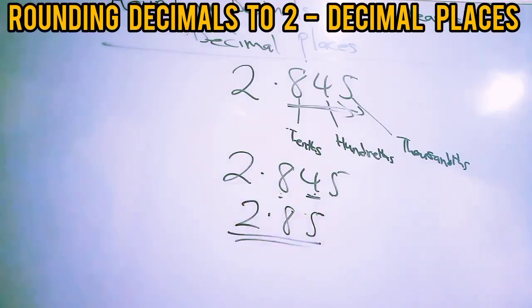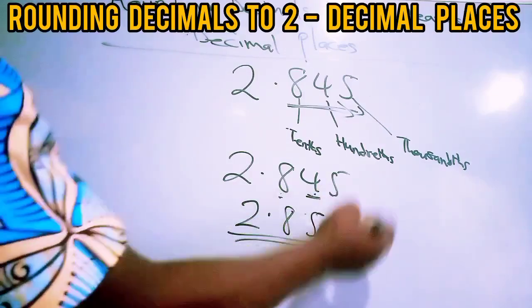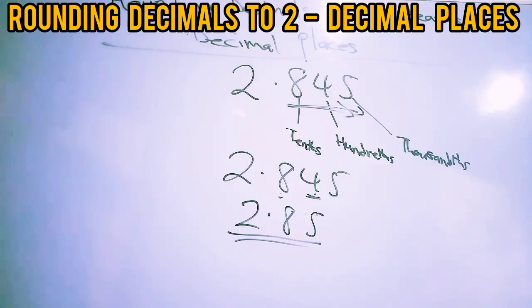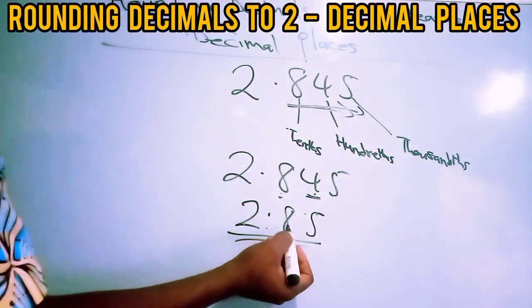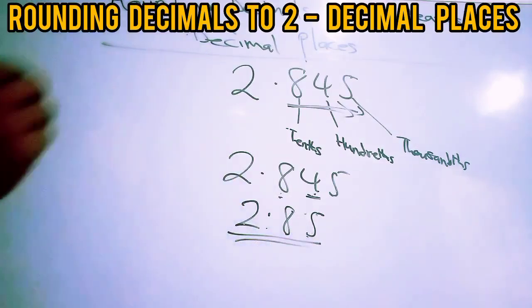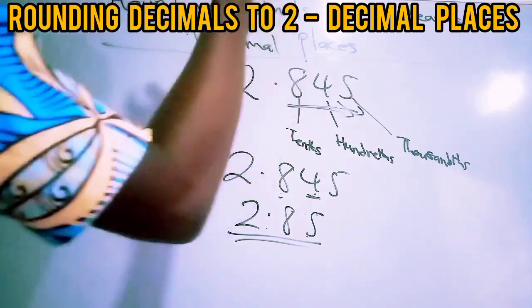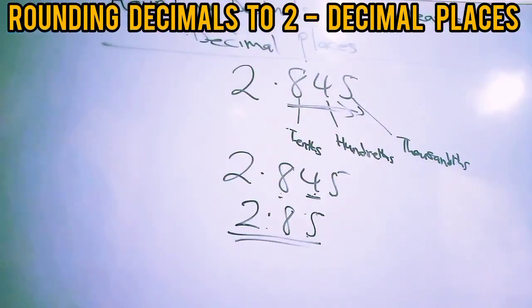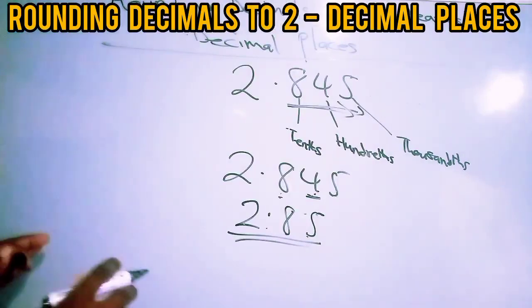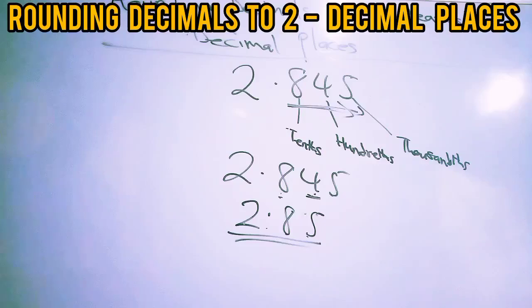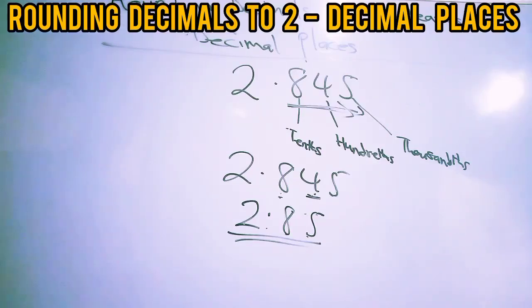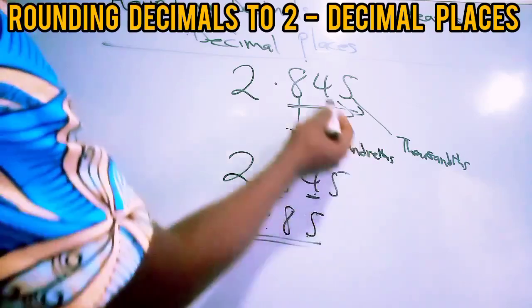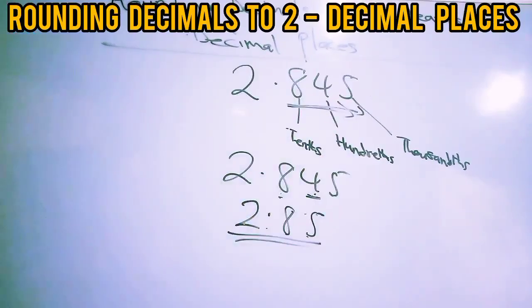So you leave your answer in this form. You don't have to bring the 0 like the way we were solving for whole numbers. So two decimal places, you have 2.85. Don't forget that the decimal places start from the right hand side of the decimal point. Likewise, in some cases, you may not be asked to leave your answer to two decimal places. Instead, they'll say round it off to the hundredth. It's the same thing. Don't forget that this second one is in the hundredth position.